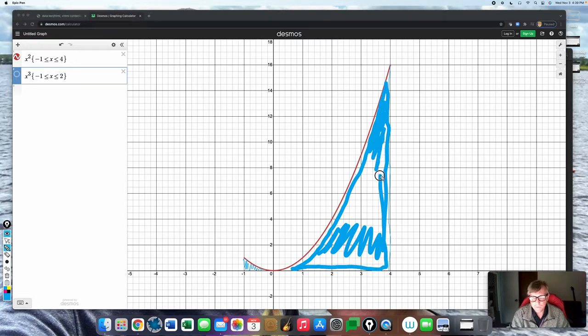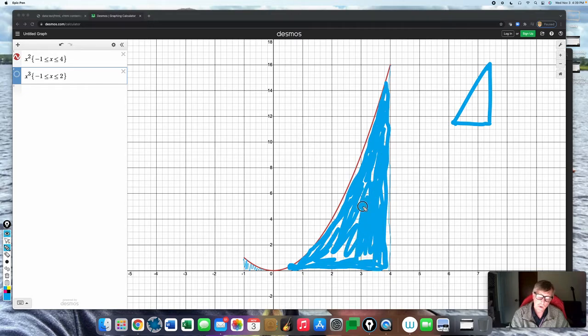If it were something like a triangle, it would be pretty easy to find, right? You could use 1/2 base times height. It's not quite a triangle, is it? You could use triangles to approximate the area. If it were a circle, we could find the area. If it were a polygon, like a square or rectangle, we could find the area.